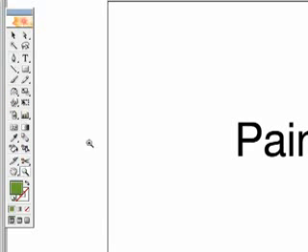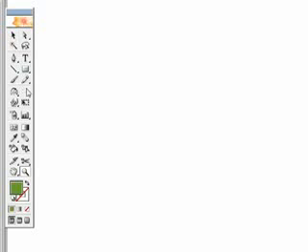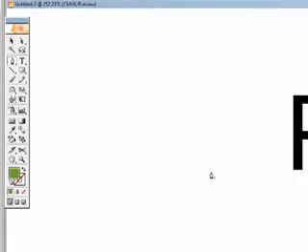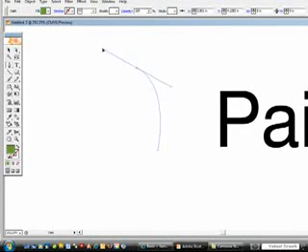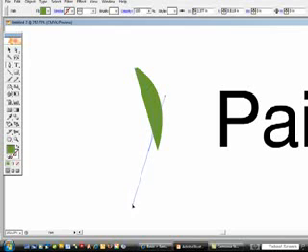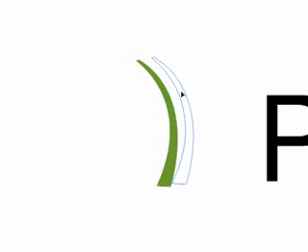I take my pen tool, zoom in here, and design a tree to complement my logo. I'm just taking my pen tool and designing branches, and this is where some design skill comes into play. If you're not comfortable doing this type of vector artwork, just practice at it, and you'll become pretty good at it over time.